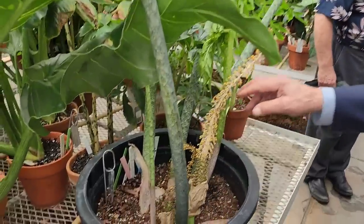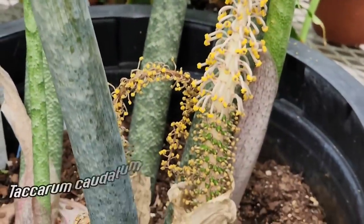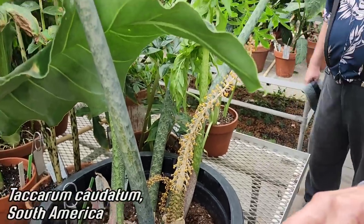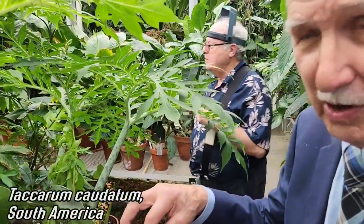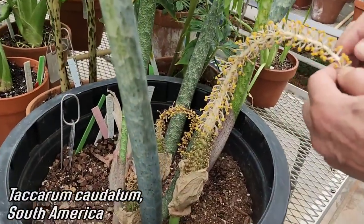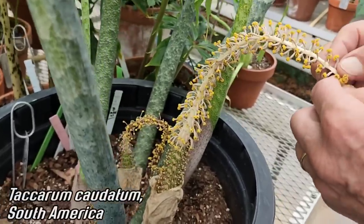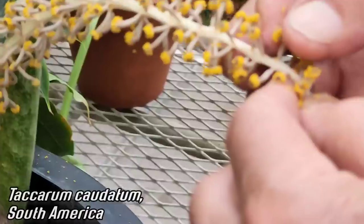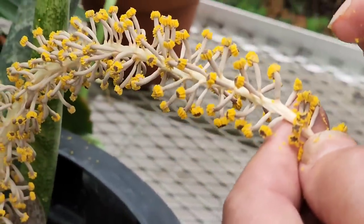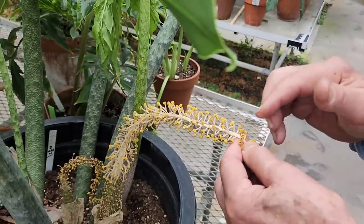Species completely simple, and as you see, in all these things we've looked at so far, the spadix is just a cylindrical structure. So what is this right here? Well, in this case, these little things here are the staminodia. I mean, that's where the pollen is. So all up and down here, they've got these stalked male flowers.